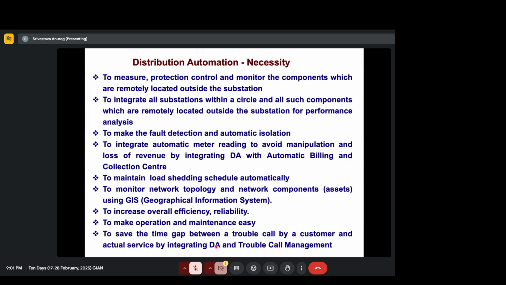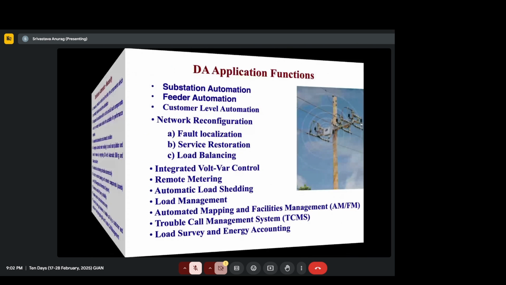So trouble call management is very important, because we need to figure out where the outage is from customer calls. If a customer is calling that power is out because their fuse is out, we should be able to figure that out through multiple calls, with no problem in the distribution system, right? But power is still out because the fuse is blown in that building. We need to be able to differentiate that from a fault in the distribution system, and to do that as soon as possible is important.